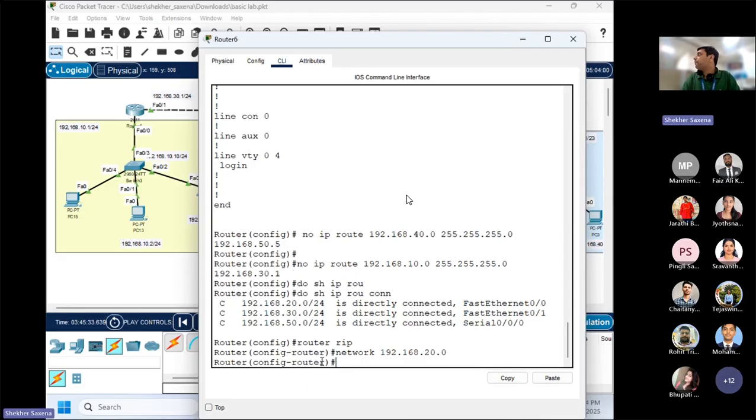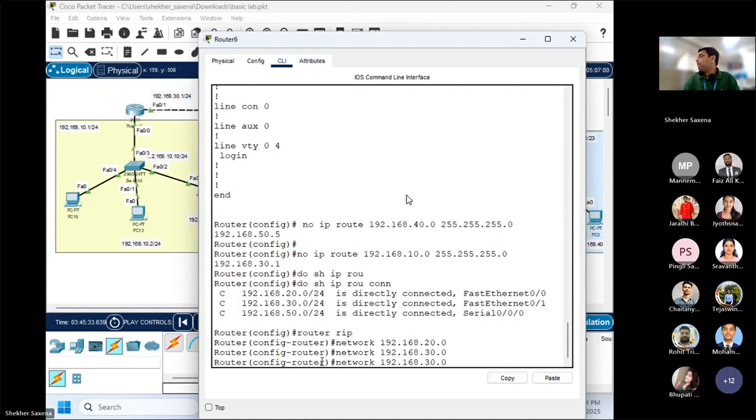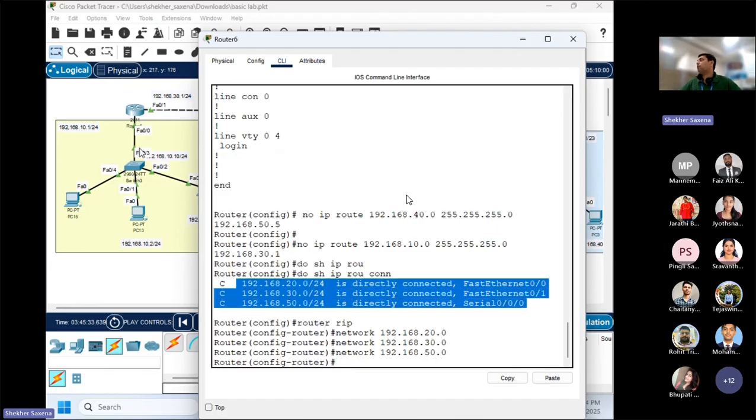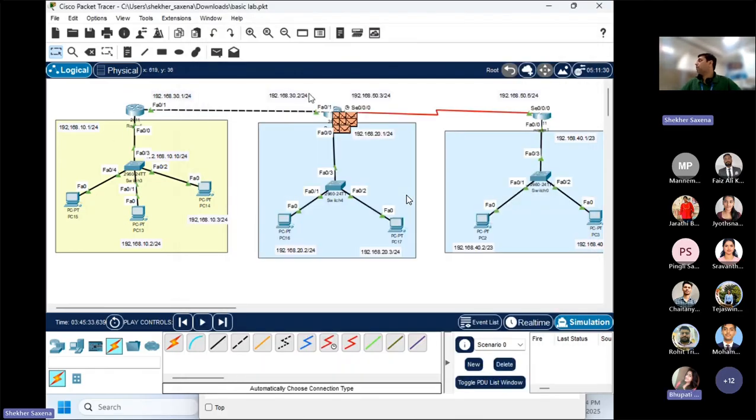192.168.20, 30, 50. Whatever are there, only these networks you need to configure. Okay. So you can check it from here. Once I applied it, it starts building the messages.